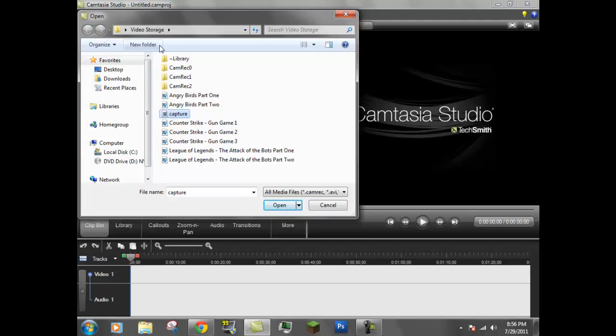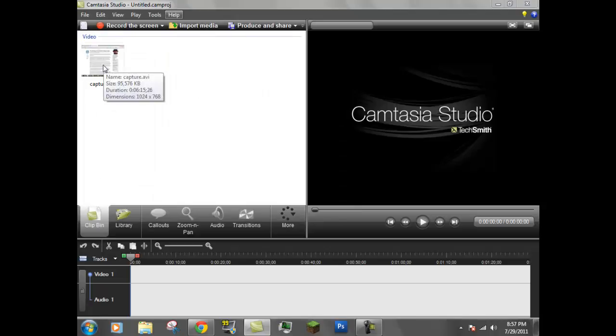So you're going to choose your file. If you can't find it, search for it in your desktop download over here on the left. By the way, this is Windows 7. Windows Vista should be relatively the same. Just search for the same file and go for where your videos are stored. So then you can go right here, capture, and open it up, and it'll put it right here.